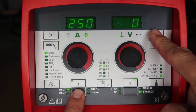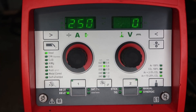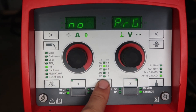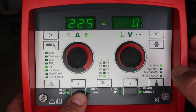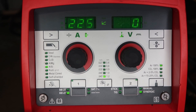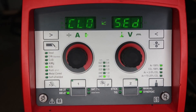To get out of a locked faceplate, push and hold down the bottom gray button and hit the top right cursor until it says OPEN — the whole faceplate is now open. You can toggle between wire type, diameter, and gas and change all settings. Another cool use of faceplate locking: if you want to weld aluminum only, set it up for AlSi 045, 100% argon, hold down the gray button, hit the top right to lock it out, and nobody is welding anything besides aluminum or adjusting wire feed speed.